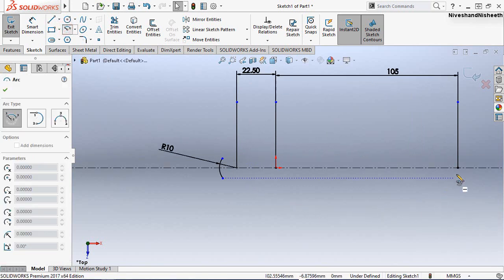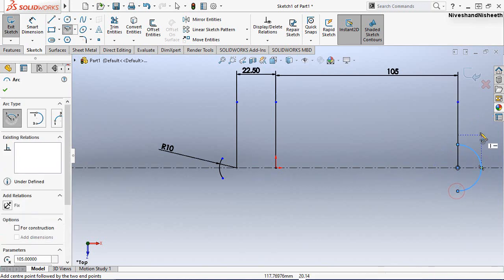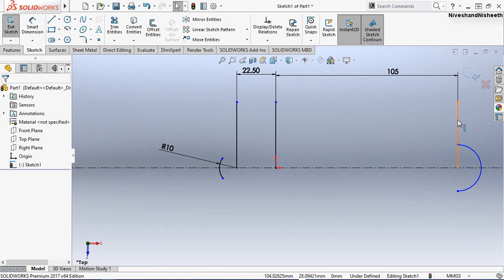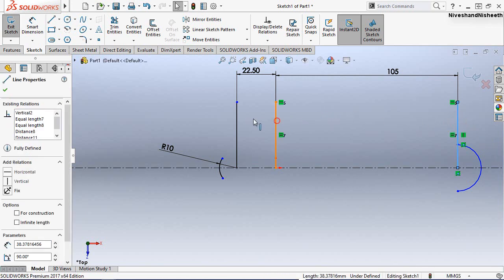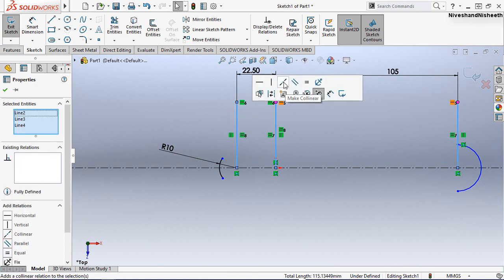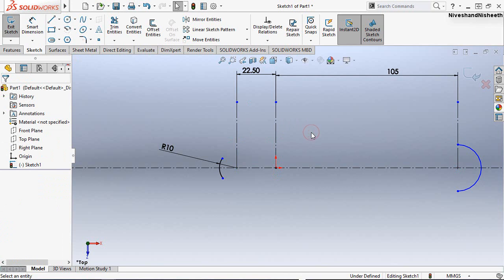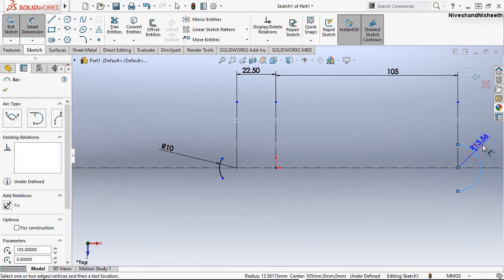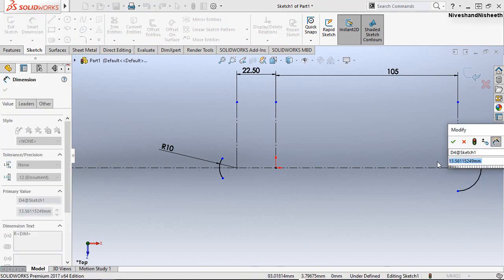The same arc will be created on the end point of the third line. Entire lines will be converted into construction geometry. The arc radius will keep 6 mm.